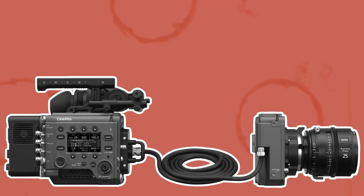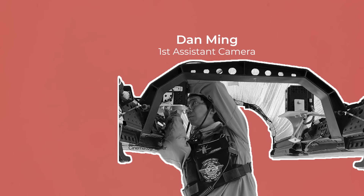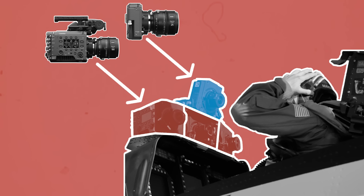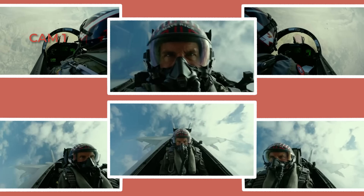The main reason Miranda went with the Sony Venice was its Rialto system, which effectively allows the camera to be broken in two — one small sliver containing the sensor and lens, and another with the rest of the camera body and battery power, tethered by a cable. First AC Dan Ming, along with a team of engineers, custom-machined plates to mount six cameras inside the F-18. Three Venice bodies and a fourth Venice sensor block were mounted in front of the actors in the back seat of the jet, tethered to a body block and battery rack near the front seat. Two additional sensor blocks were rigged on either side of the actor for over-the-shoulder shots.